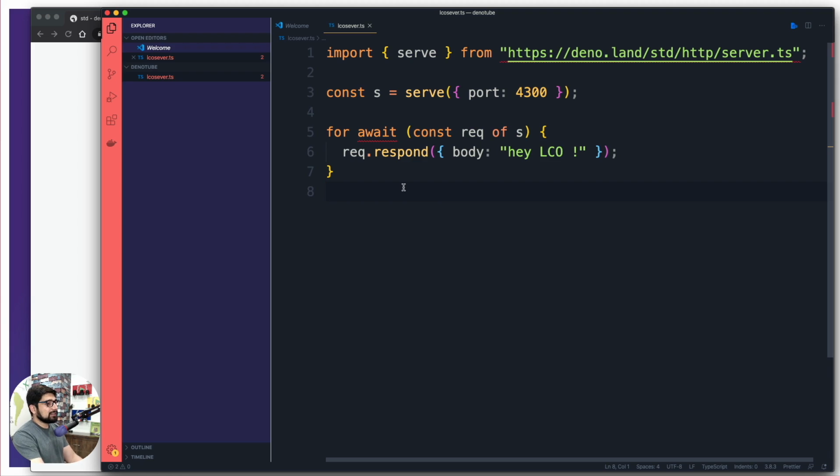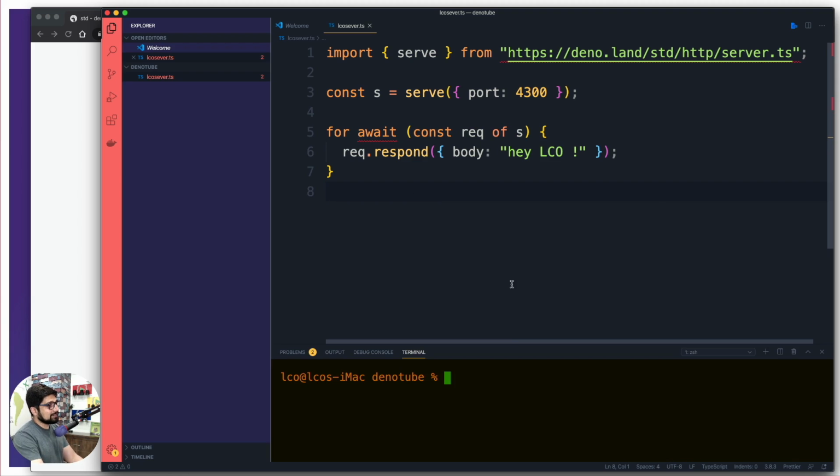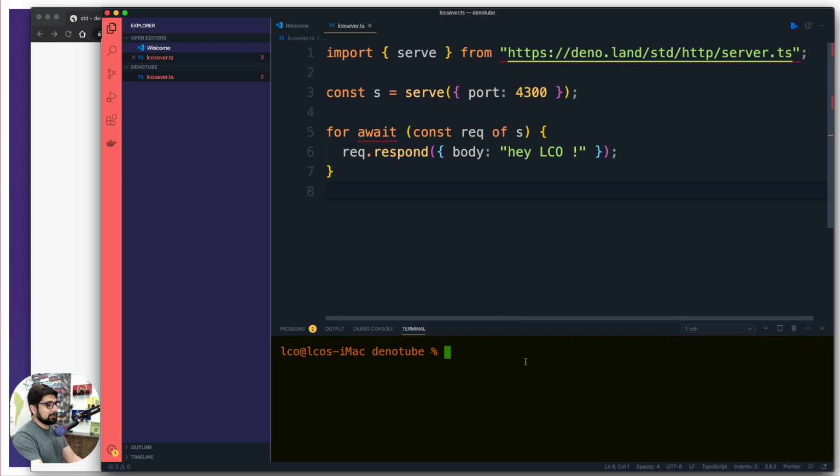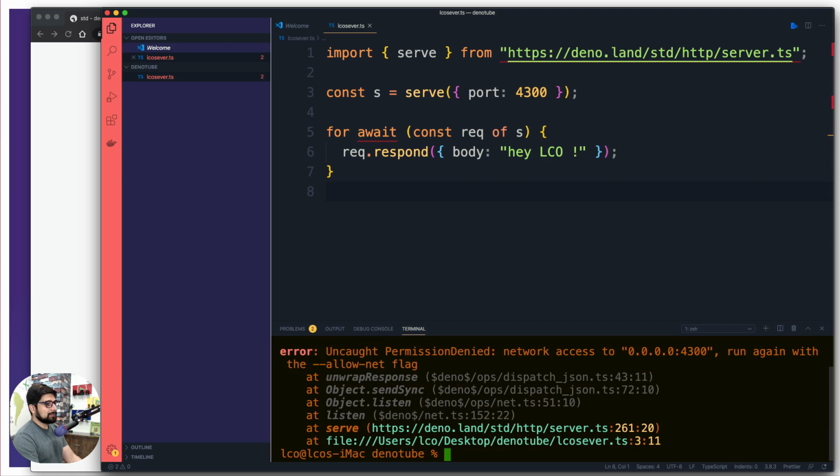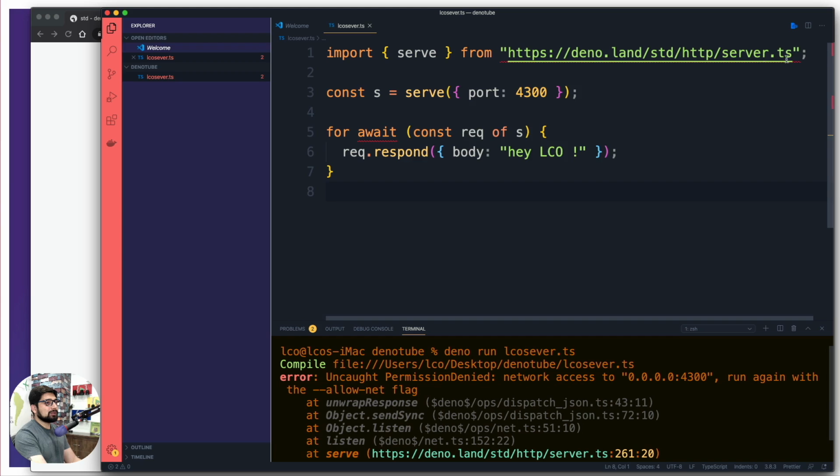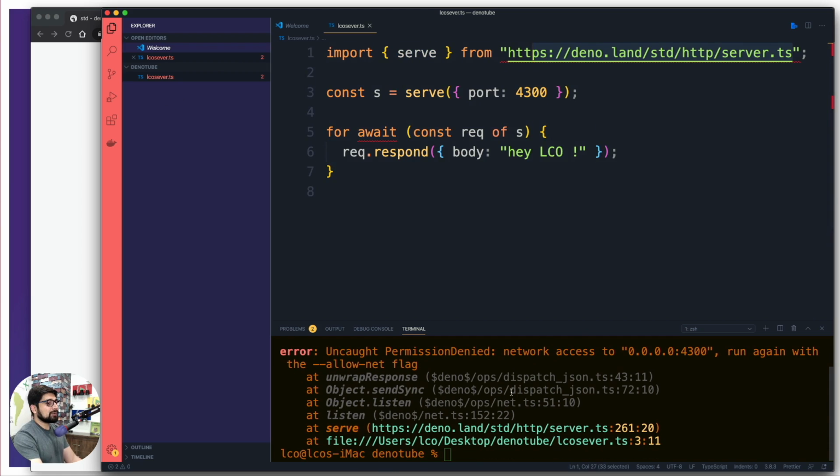Now let's go ahead and run this. How do we run that? Now running is a little bit tricky. You're going to see a lot of people talking about it as well. So the main way of running a file is simply saying deno run and LCO server.ts. But once you run this one, it says permission denied. And that's where again the point comes in, which is the cooked-in security features in Deno. First and foremost, notice it tried to download all of the files up here, but we don't see anything up here. So that's a good thing. I love that. But we don't have much of the permissions right out of the box.